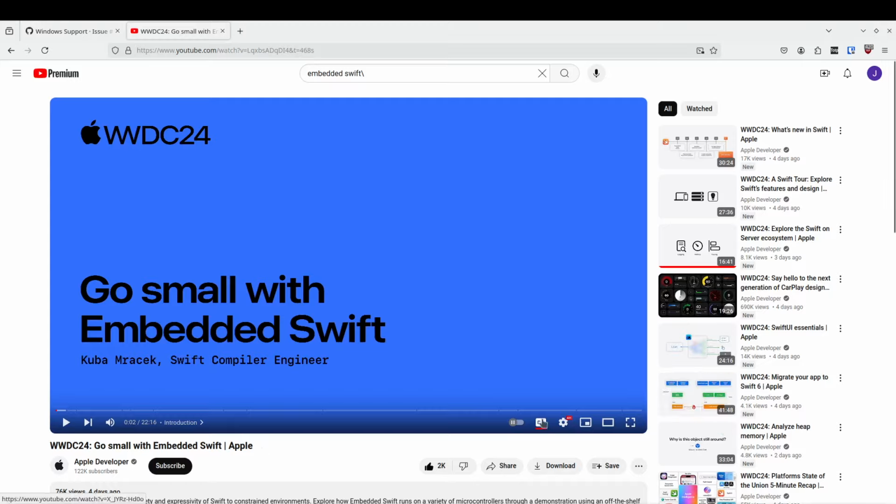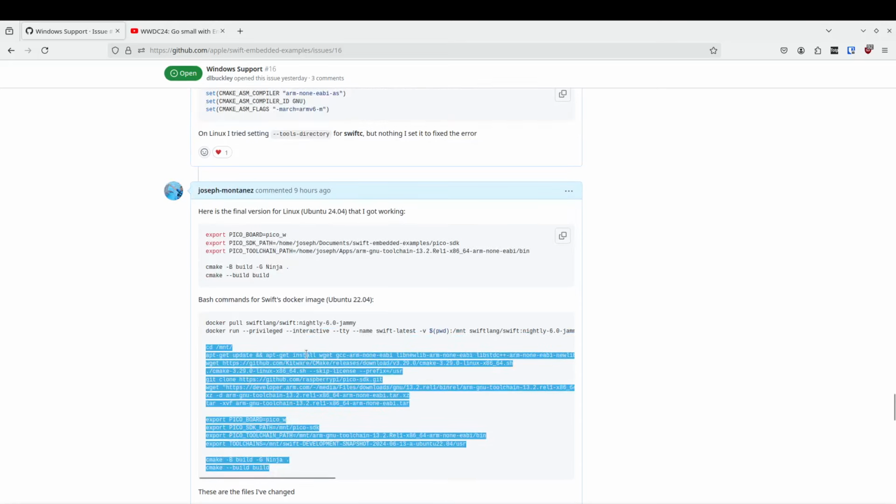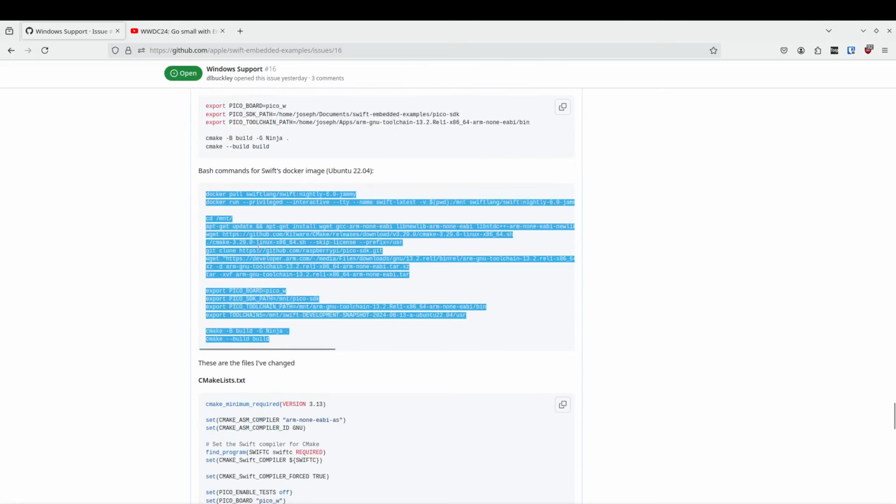Anyways, that's my experience. Hopefully it will help you and save you a little bit of time if you're going to be jumping into this, because like I said, look at the Windows support ticket if you want to get this to run on Windows or Linux. And then if you're on Windows, just probably use the Docker thing here that I have set up.